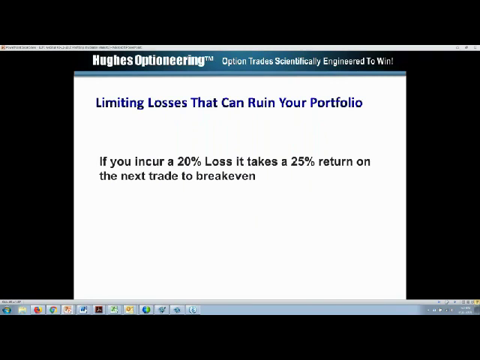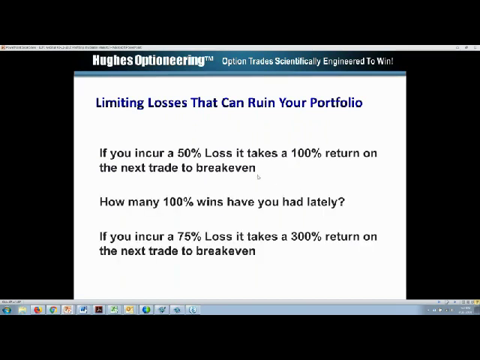The reason you want to exit losing trades quickly is it's hard to make up large losing trades. So if you incur a 20% loss, it takes a 25% return on the next trade to break even. If you incur a 50% loss, it takes a 100% return on your next trade to break even.